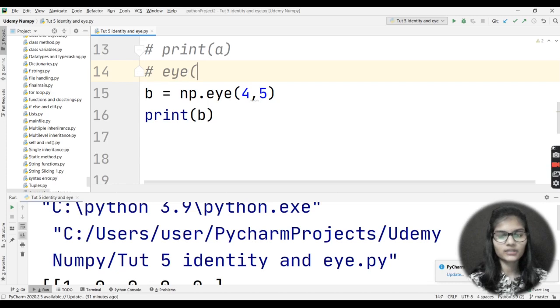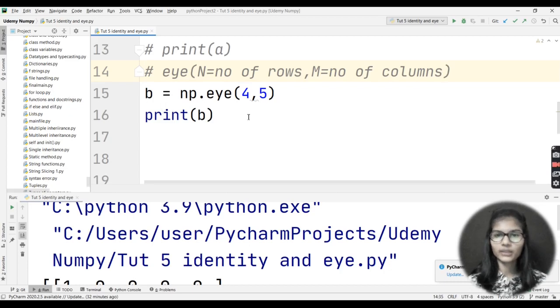We were having I, and into that, n, after that, m. Now this n was the number of rows, and m was the number of columns. So rows I am having here as 4 and columns I am having here as 5.